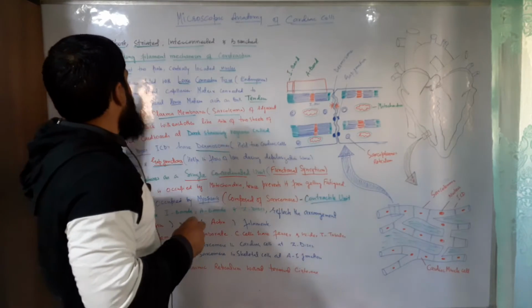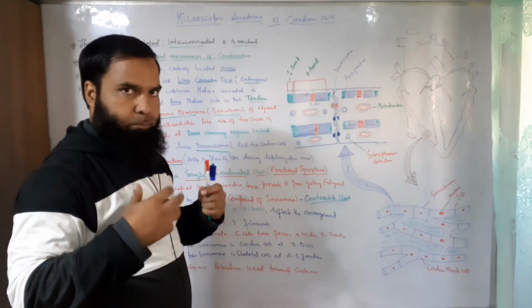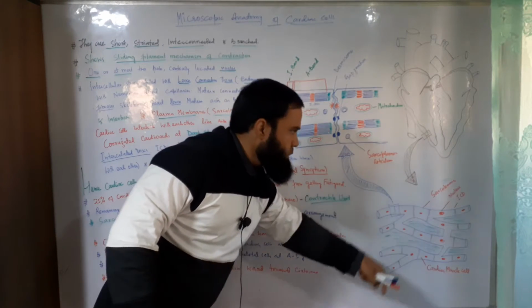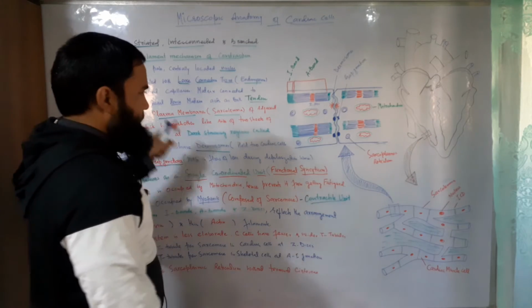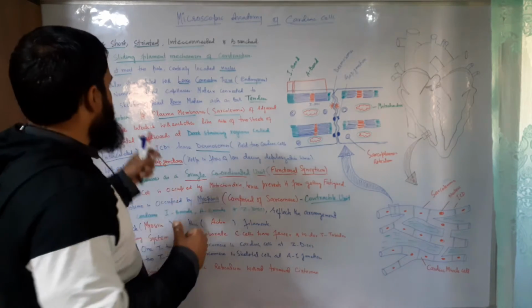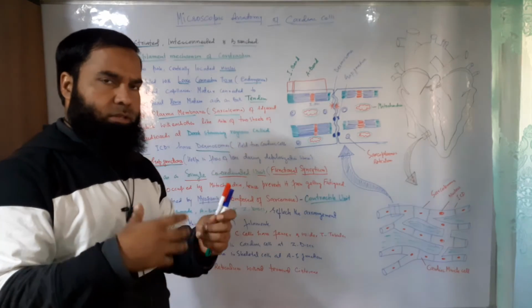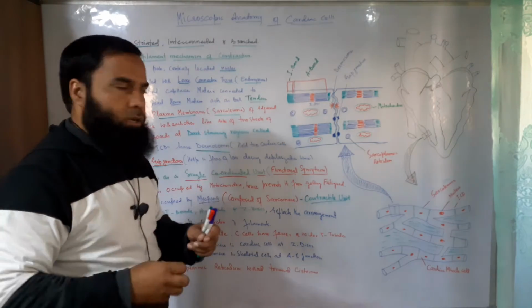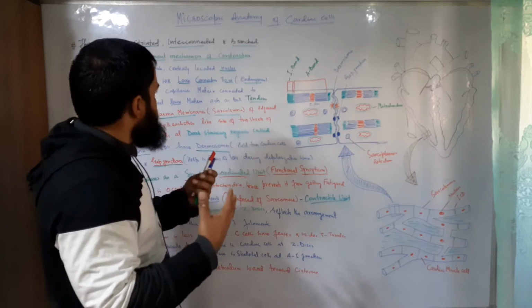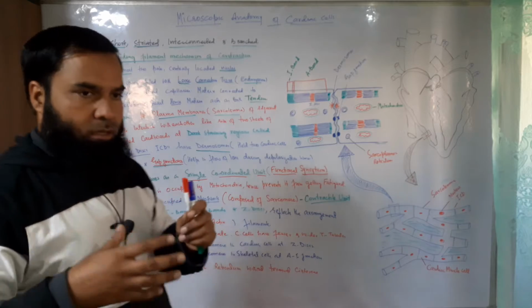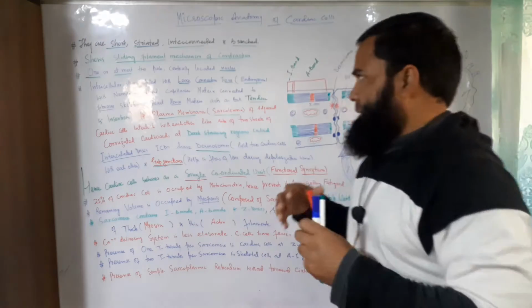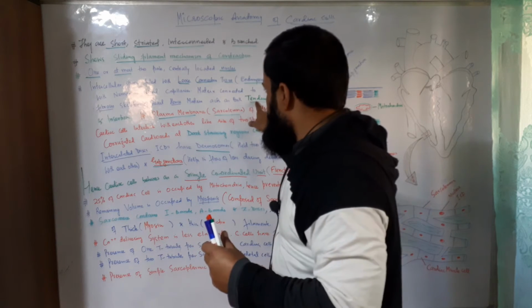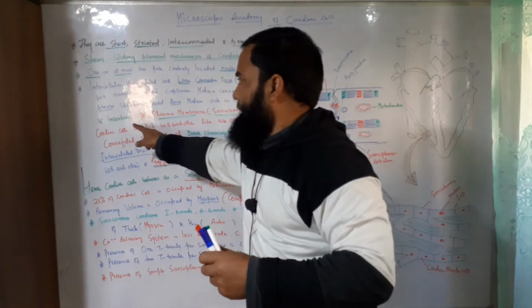Then another point, they have one or at most two nuclei which are parallel in nature and centrally located. These red dots represent the nuclei of the cells, and the intercellular space is filled with loose connective tissue. We can call the intercellular space as well as the matrix loose connective tissue, called the endomysium, with numerous blood capillaries. And we say that the matrix is connected to the fibrous skeleton of the heart. So the matrix acts as both a tendon, what I mentioned on the board, and an insertion.